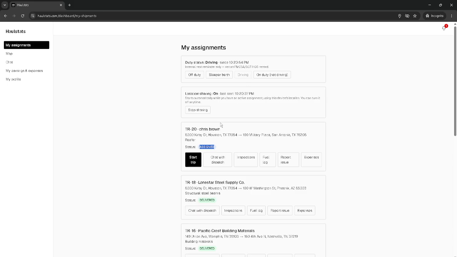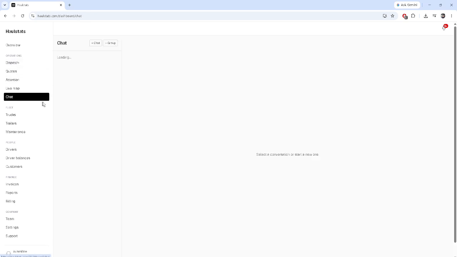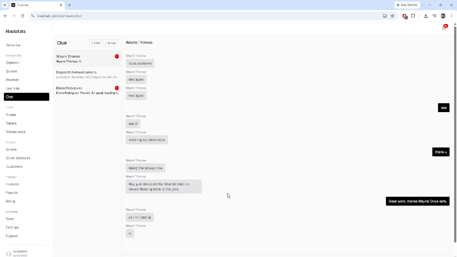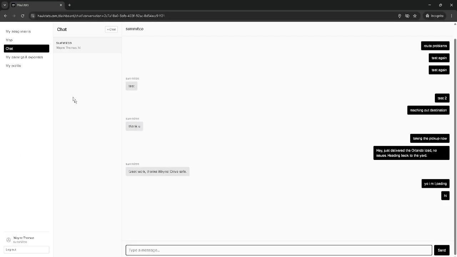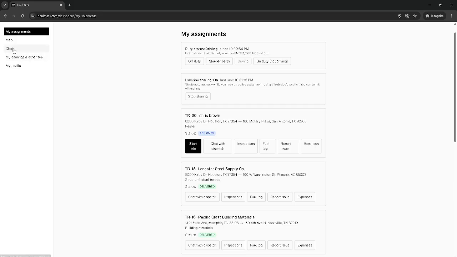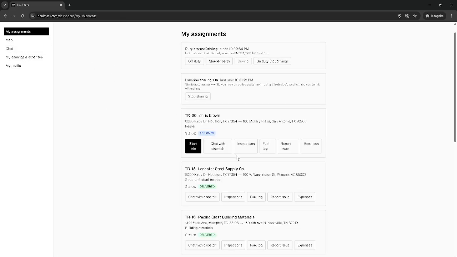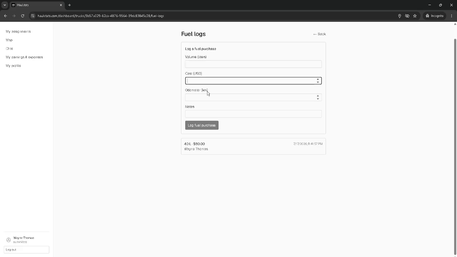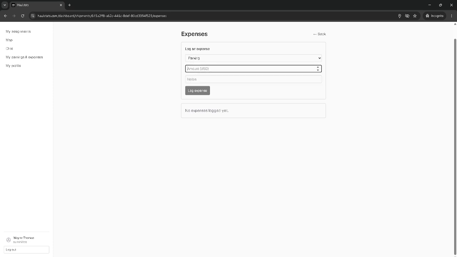I can switch again to driving if I want to, and then I can chat with dispatch maybe and say hi, and then automatically on here I can go to the chat, and also the notification is in there, and it says hi, and we can have live discussion if he needs anything. From there he can actually start the trip, or maybe before that he can log the fuel, or maybe something else, expenses. Let's just say parking, and then we go like this and log an expense.